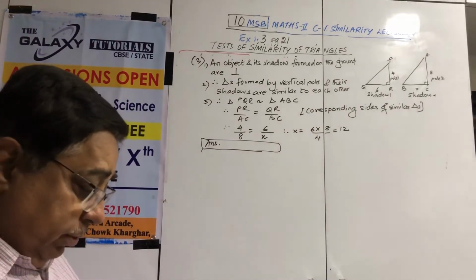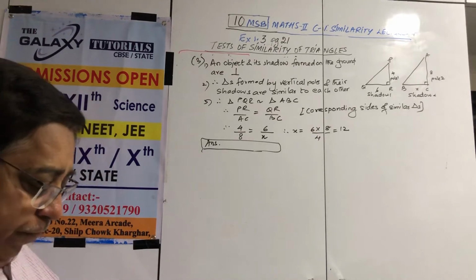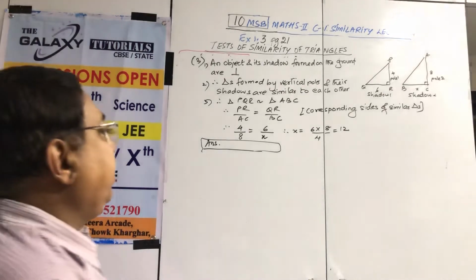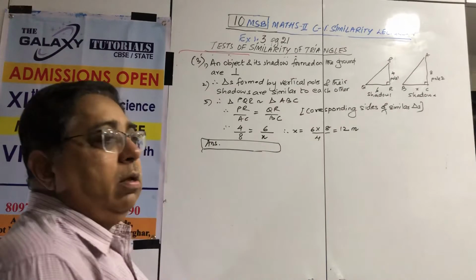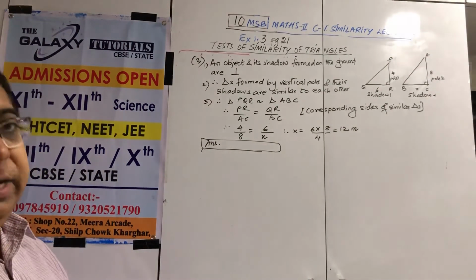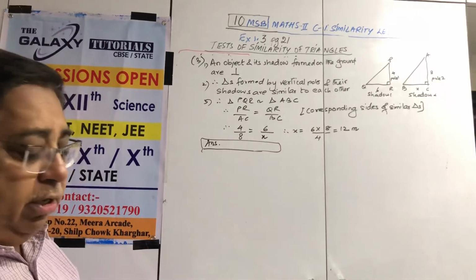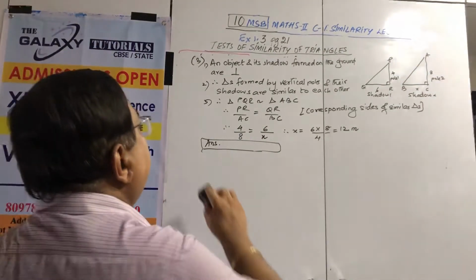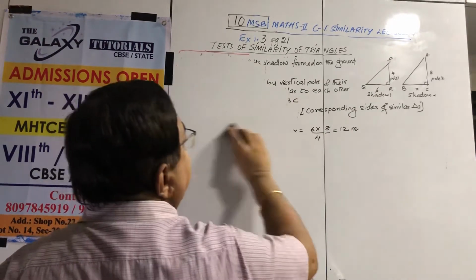So they have asked, how long will be the shadow? The length of the shadow cast by the bigger pole at the same time is 12 meters. Do not forget the unit. I remind you again, if you don't write the unit, half a mark will be deducted. Your hard-earned marks are important. Please see that they don't disappear by silly mistakes or by overlooking writing in the proper format. Let us see sum number 4.